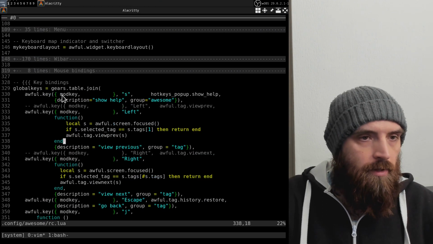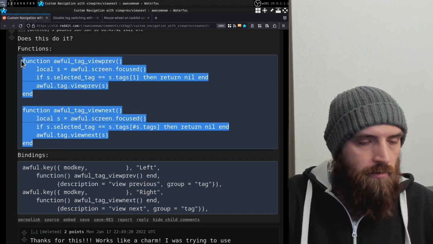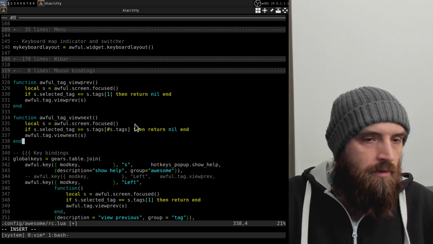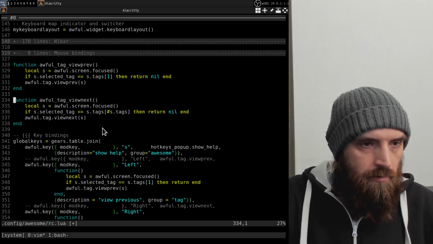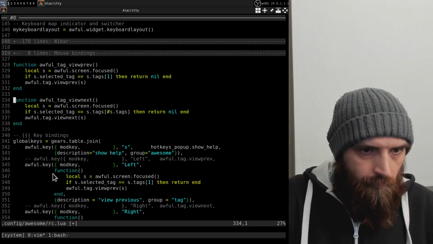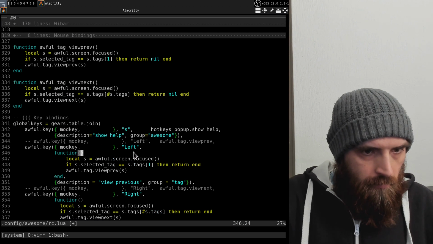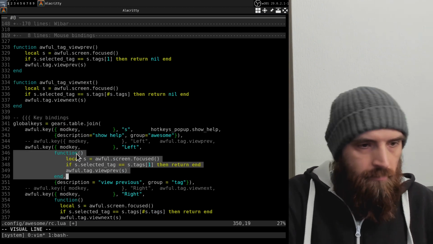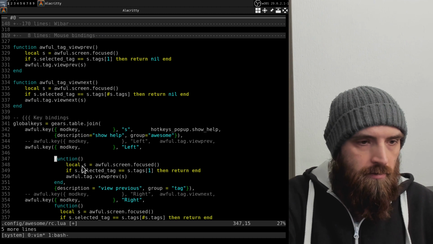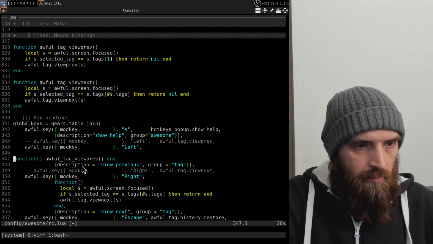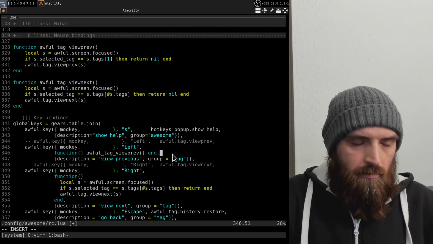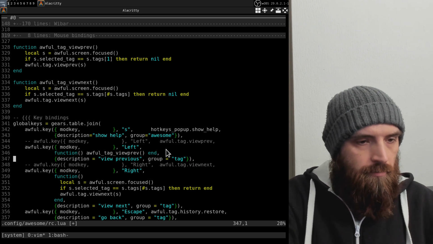You could just copy this and put it somewhere, for example, before the key bindings section, and then over here, instead of putting in this function directly, you could just call it like this. And you could do the same for the other one.